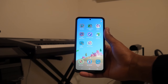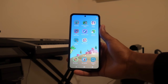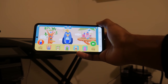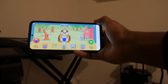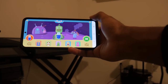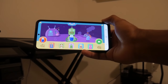The Ultra also has a kids mode, and when you get into it, you can't leave unless you use your fingerprint or pin or pattern or password, and it has some fun stuff to keep kids occupied. You can play with it too if you want. I mean, no judgment. You can make your voice sound like anything you want. It's actually pretty fun. For you though, not for me. You wanted to do this, not me.